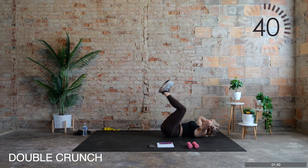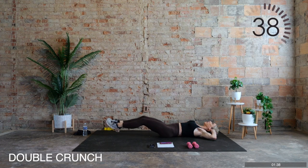Then to advance, we're going to take it in and out. In and out.